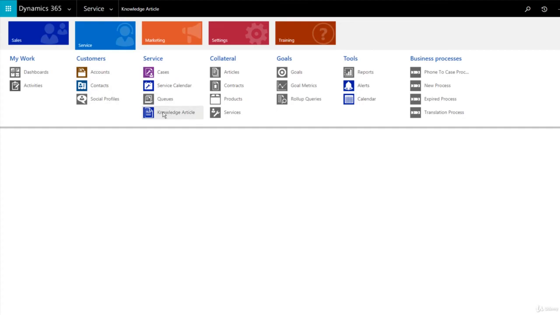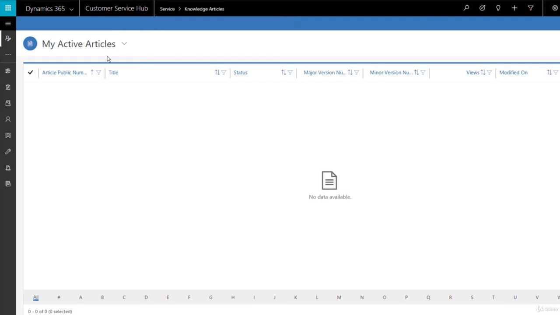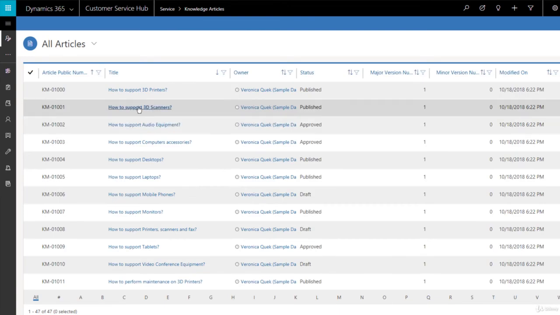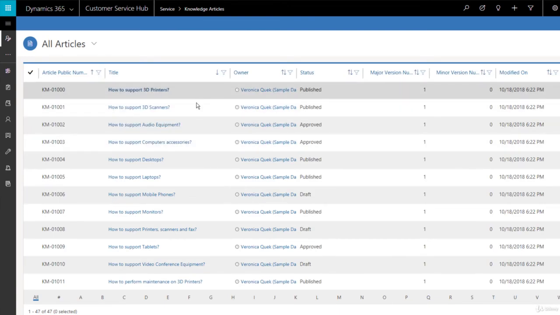Next is knowledge article. So knowledge article, now it's been replaced, like earlier it was articles, now it is knowledge article, which is now in the unified interface. So in this you can create those articles and you can just start using those, right? So let's give it a few seconds to open. All right, so this is the customer service hub. Under there we can just click all articles. So all the articles that have been created you can see here, and the best way is you can just open this particular article. Let's do that.